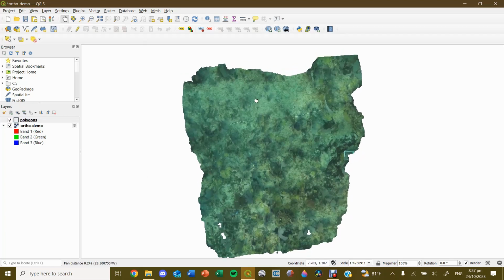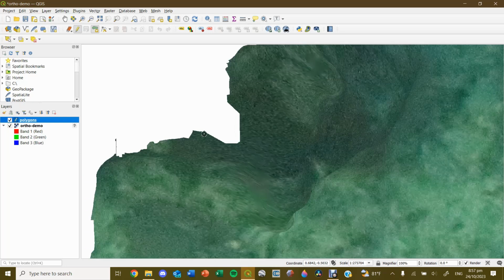The first polygon to draw is one that goes around the entire thing. This is to mark out and delineate the entire area of the study site. So to do this, you make sure you have polygons selected. You click on this pencil, toggle editing, and this add polygon feature. So right now, you have a crosshair as your mouse, and you should start to draw around the orthomosaic. You use your left click to select points to draw, and if you made a mistake, you can press backspace and you'll go to the previous one.